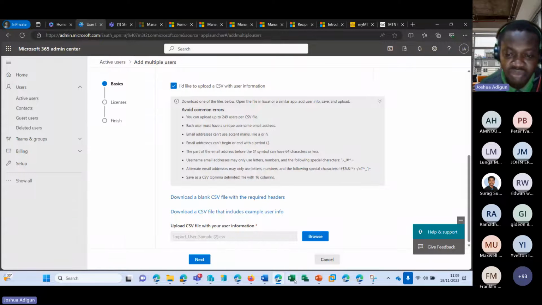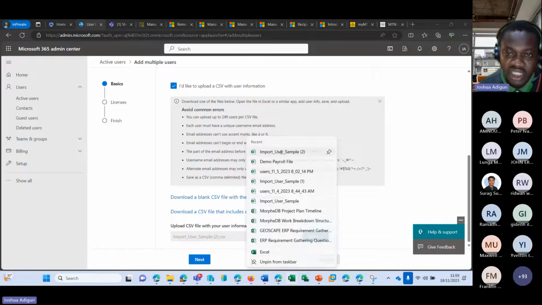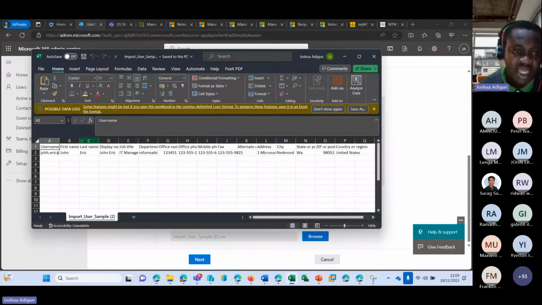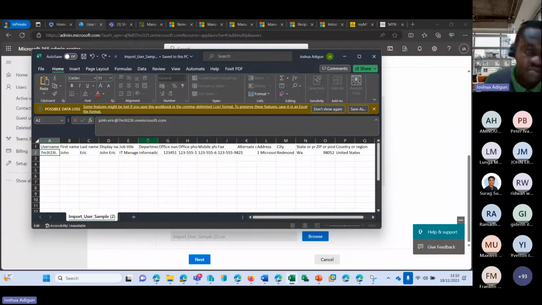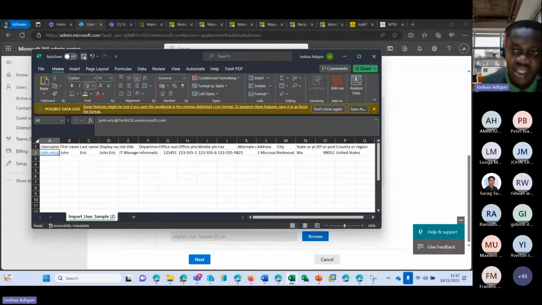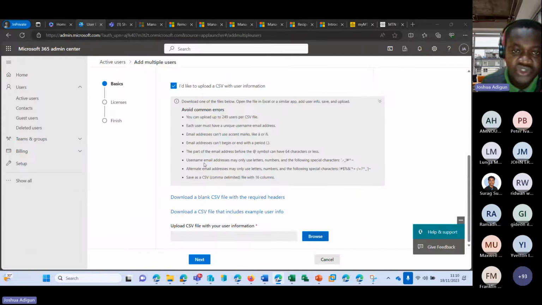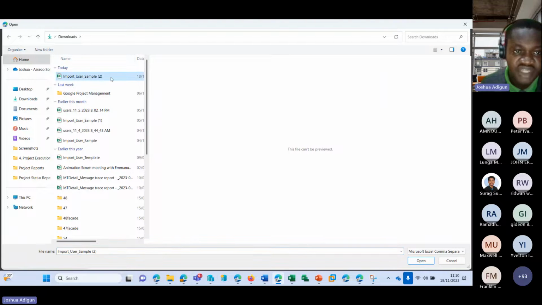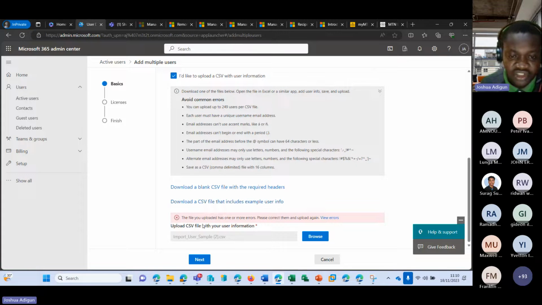For example, let's go back and say for this username here, I put 3 here, and then I save, and then I come back here to choose this CSV again. Can you see? The file you uploaded has one or more errors.